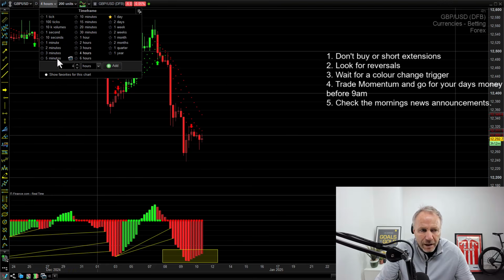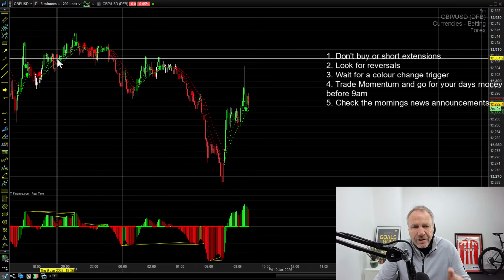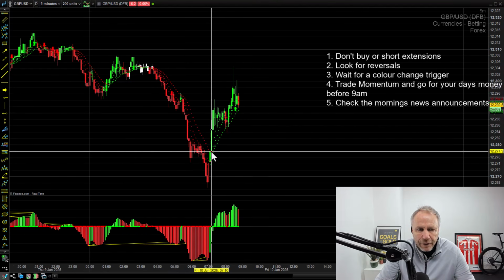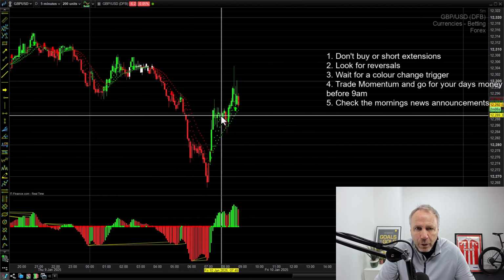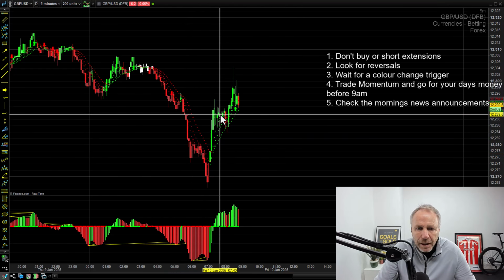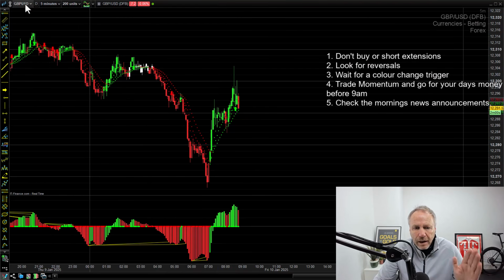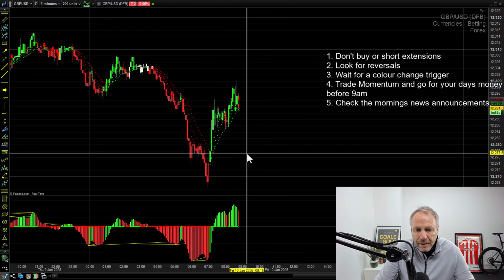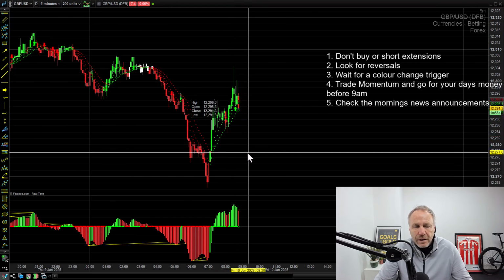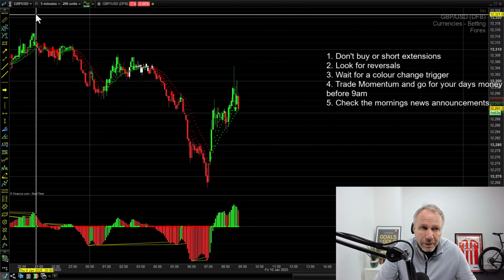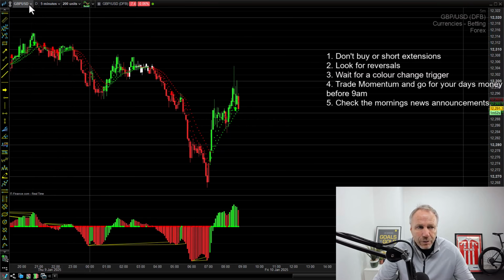So the trigger time frame, so this is the anchor chart and the bias. Now this is the trigger time frame, which is the 5-minute, and that's where you go in and get your morning's move and your day's money as quick as possible. Okay, so that is a rule. Even if it does continue to drop down here, we're not going to go short because of the potential. You want to be getting in when the moves are just starting.